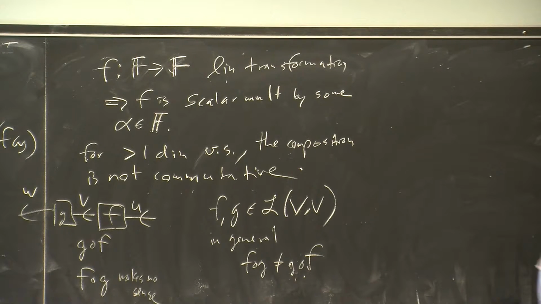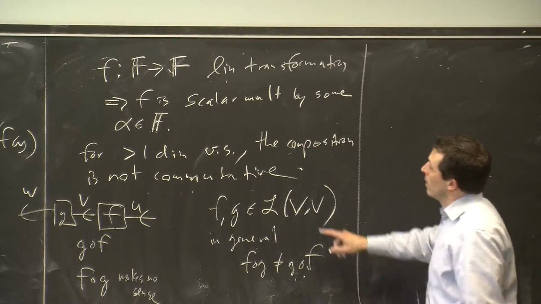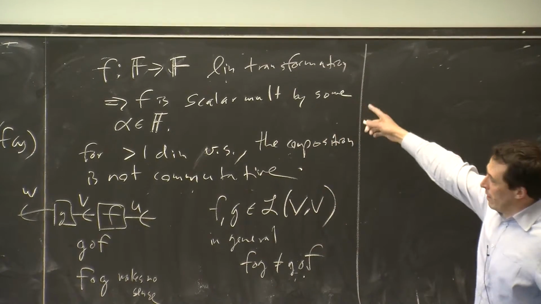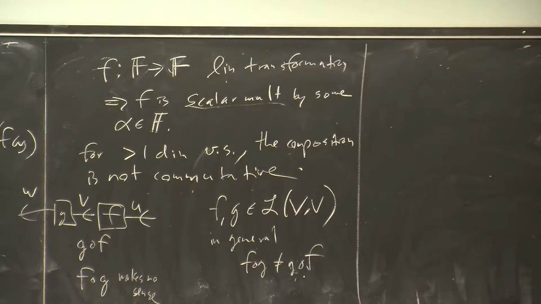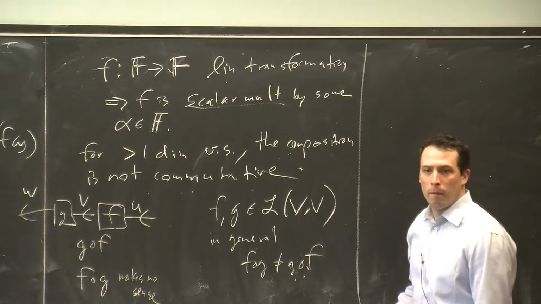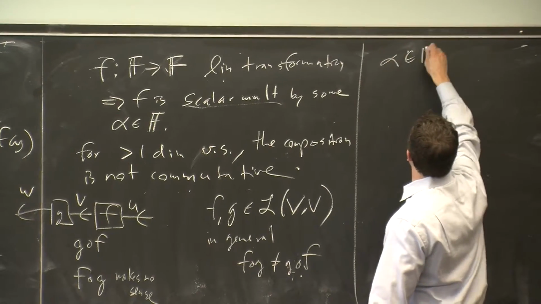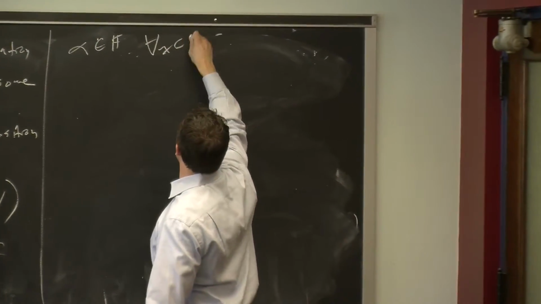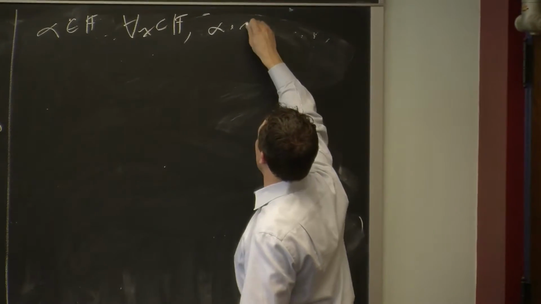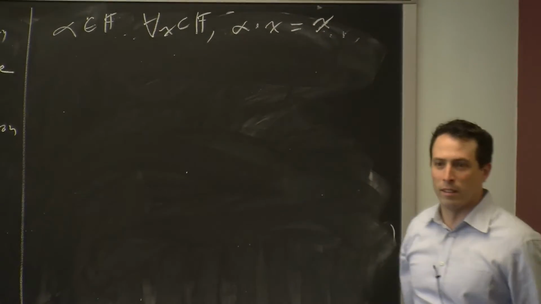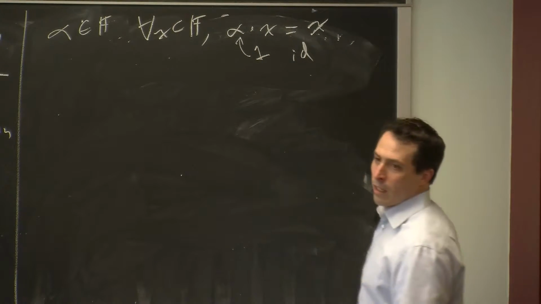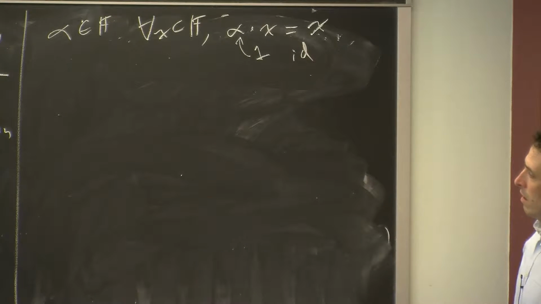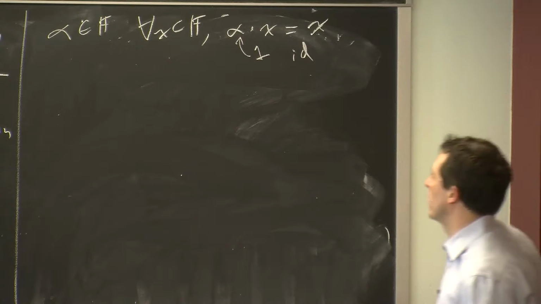And one of the things to note about multiplication is that there's a special element. When you think about the field and you think about multiplication in the field, there's a distinguished element that has a special role in multiplication, right? What's that element? There's an alpha in the field such that for all x in the field, alpha times x is equal to x. Okay. What's that called? It's called 1, the identity. So if we want this to be like a multiplication, we expect that there's also some sort of identity, right?